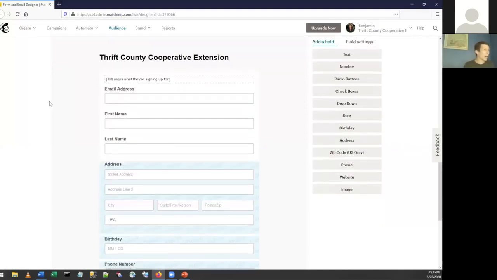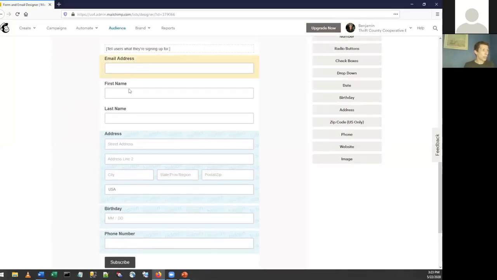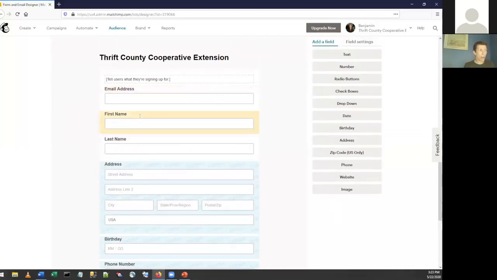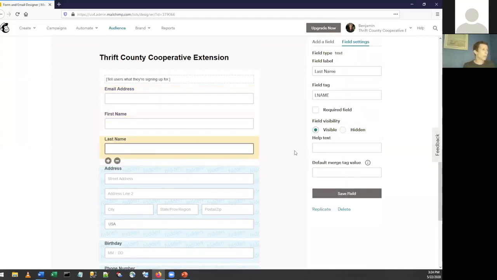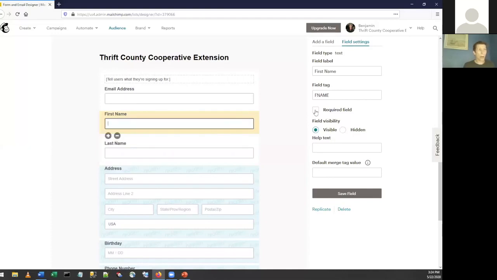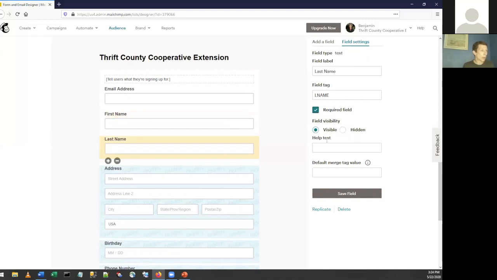So let's start with build it real quick. What you should notice is that you see sections, and as you hover over them, they highlight, and you can click on one of the sections, and over on the right-hand side, you'll see options for editing that particular field or section of the form. So email address is not really worth talking about because you don't really want to mess with it. Same with first name and last name, unless you want to make those things required. Email address is obviously going to be required, but first and last name, if you want to require it, you can check that this is a required field if you would like. And honestly, that's not a terrible idea.